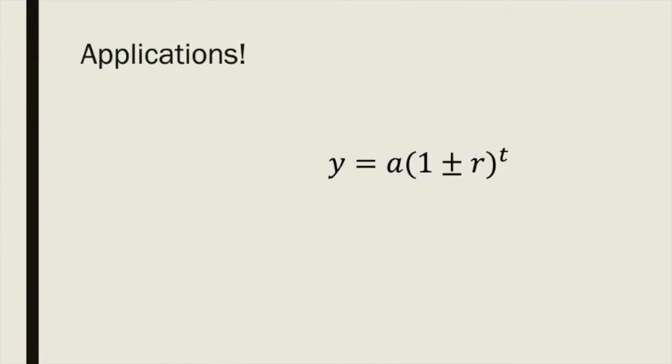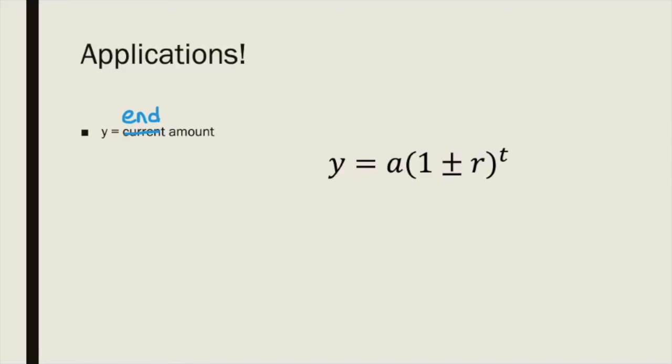All right, let's use an equation that you've been memorizing. Y equals A(1 plus or minus r)^t. I am going to define what each of these things are. This is for exponential growth in money, okay? Y is the end amount. After you put your money in, it's grown with its interest.